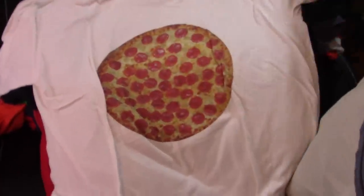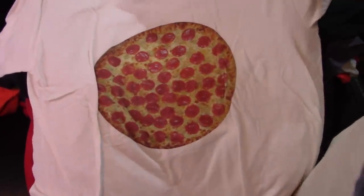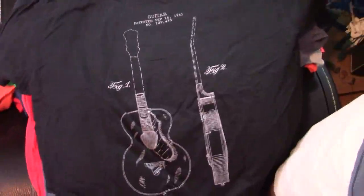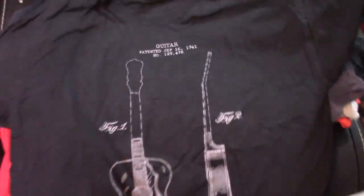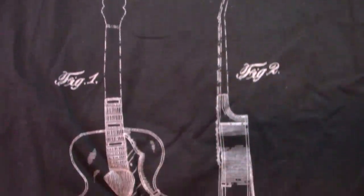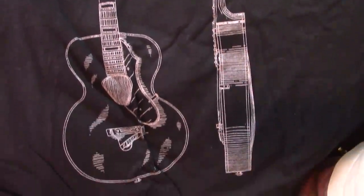That's just sort of the evolution of Porsche. I'm partial to Porsche. An oldie but a goodie — haven't worn that one in forever. I forgot about this one — that used to be one of my favorites. Simple, to the point, works in any language. That one I don't even know where it came from — it's a patent for some kind of guitar. Kind of cool — I guess it's an electric guitar patent.